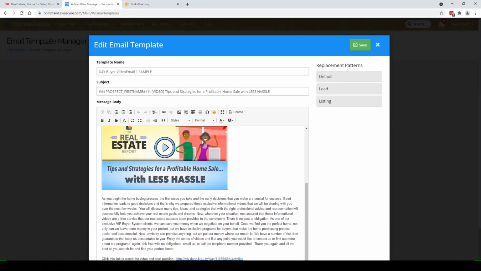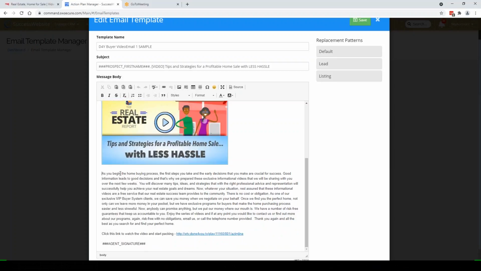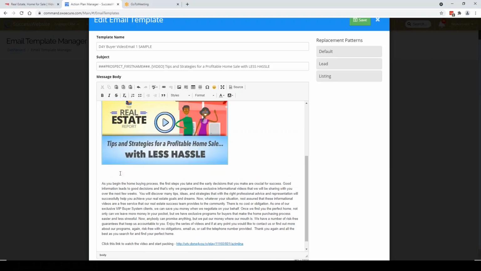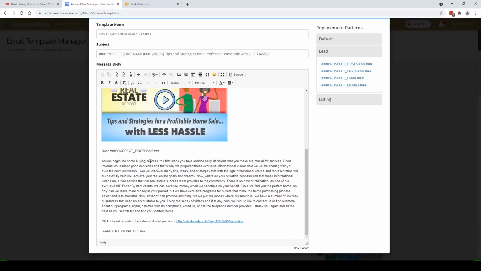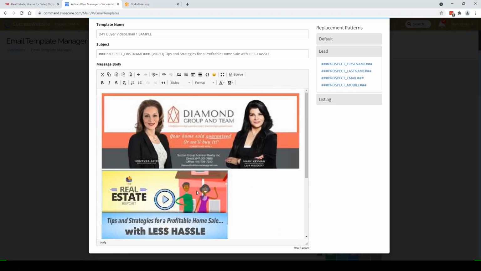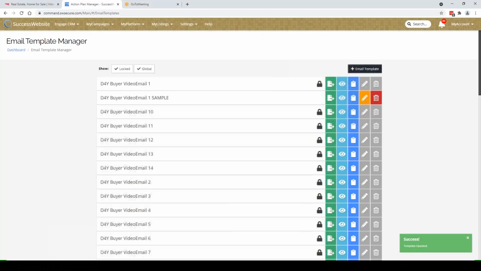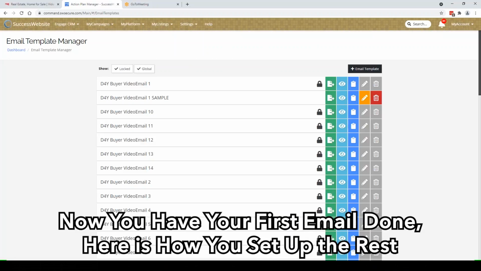If the user wants to personalize the email, they could put over here, under the image, Dear, and then under lead, they would put the prospect's first name. So now when the user opens up the email, it'll have their name in the subject heading, it will have their name in the body of the email, and it will have your signature at the bottom. And you'll click Save. So basically, they're going to do this for all of the other 54, 55 emails or videos that come with the program. Right, but now here's an easier way to do the rest.